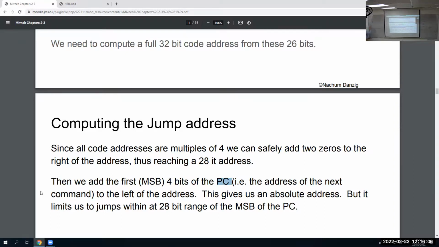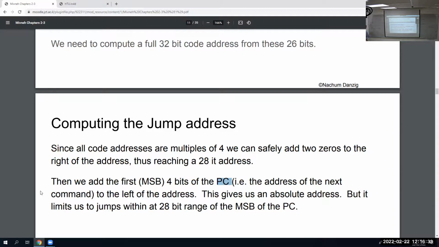I want to go 2 forward, then this all goes to 0 except for this one becomes 1, and this also goes to 1. This stays at 1. So this would be 2. This is the address I want to go to. If that's the address I want to go to, what do I got to do? I got to take this section of it and put it in my offset, right? That's the 26 bits. These are the 26 bits that go in my jump command.